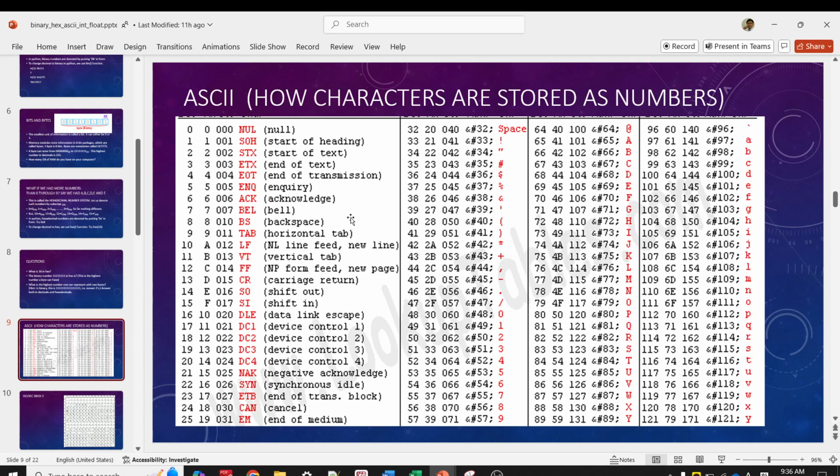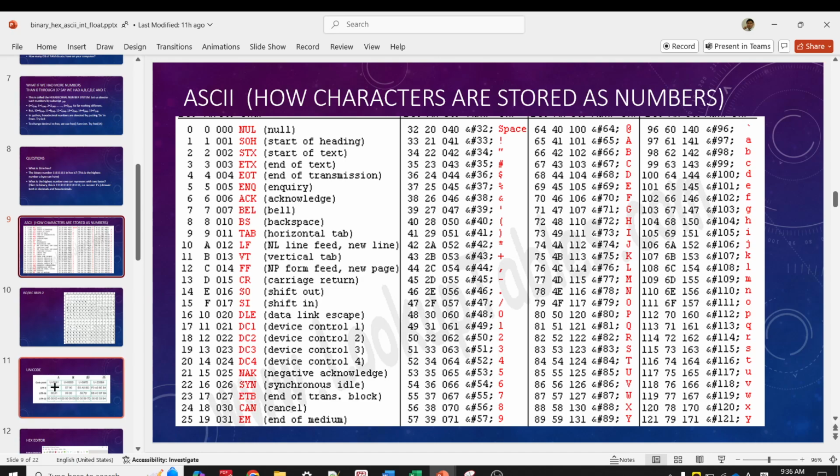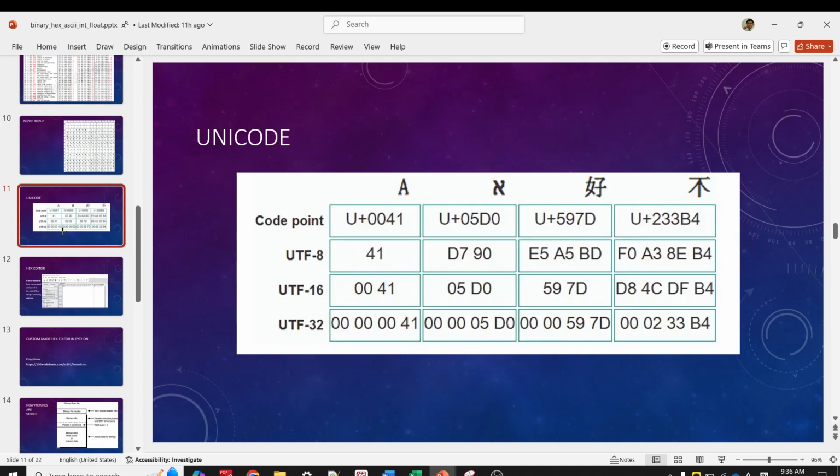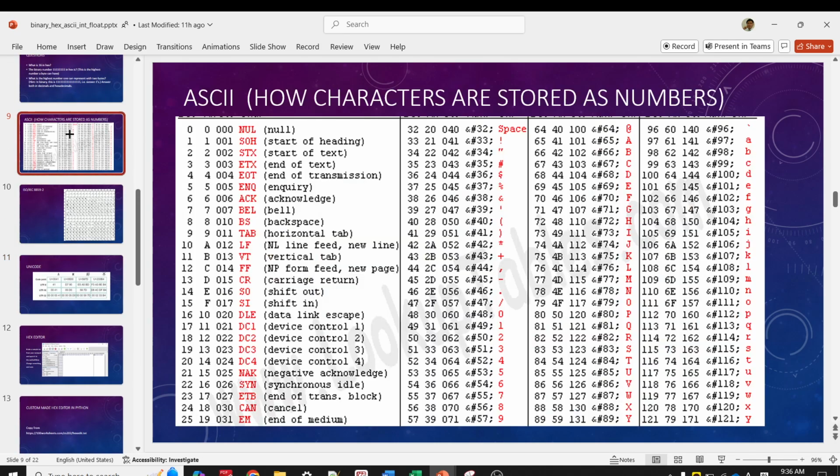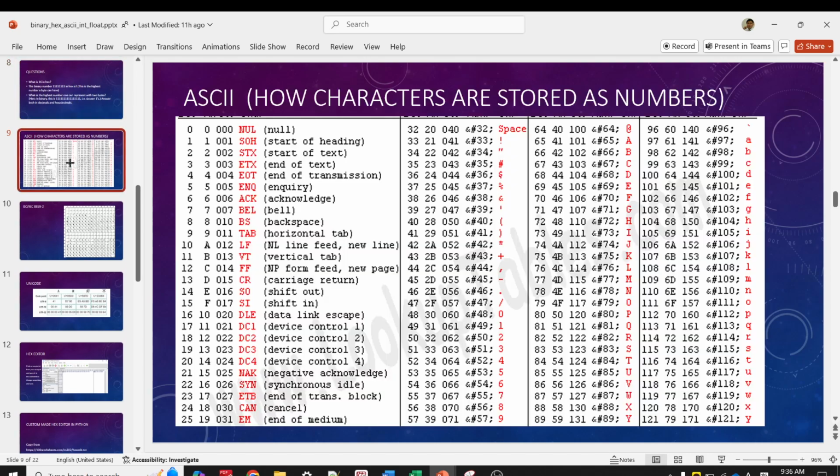But let me just first talk about this. For today, we'll finish somewhere here probably. Okay, so a few more slides. We talked about how to store integers, but then you might ask, how do we store characters? Well, a character like A is stored in your memory as the number 65, or in terms of binary, it's 1000001.